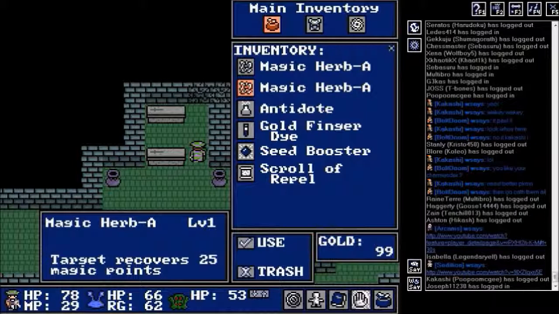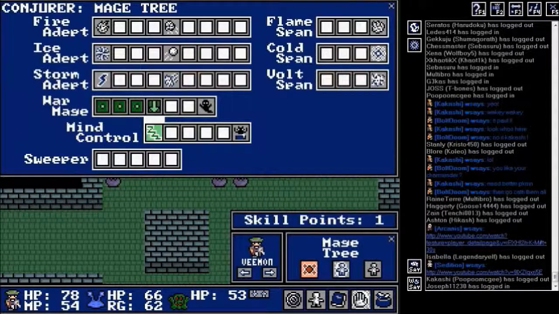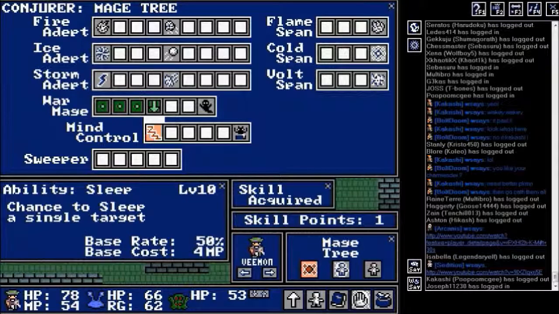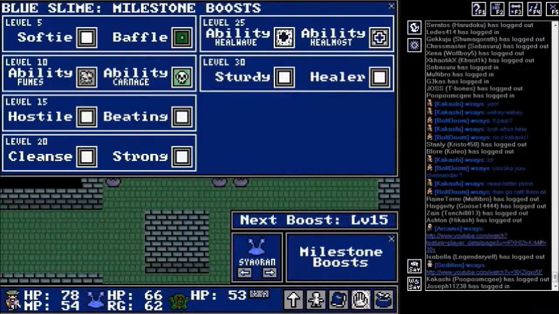Alright guys. It's finally time. We're gonna go and beat these ghosts. Now that we're a bit stronger, I think we could take them on. I also have to use the skill point, and I think I'm going to use it for... I'm going to get Renew More first, and then I'm going to get Shiver.